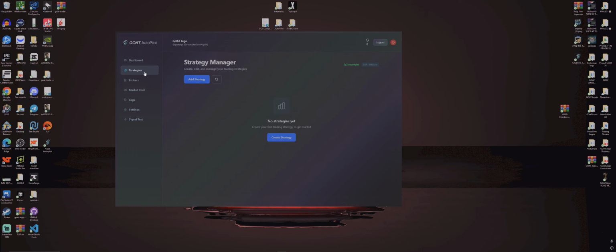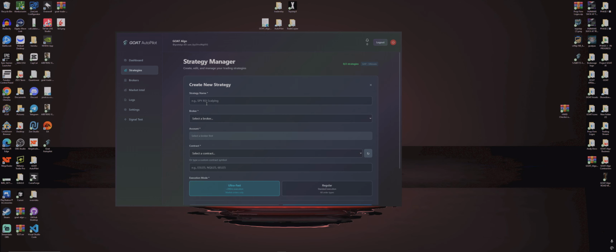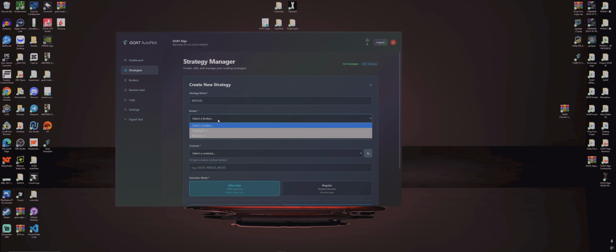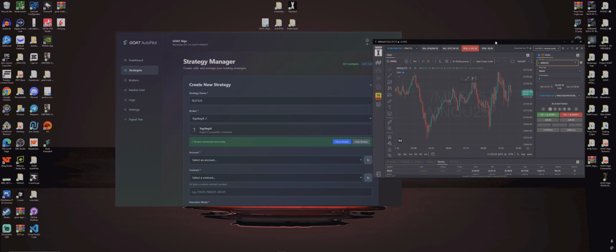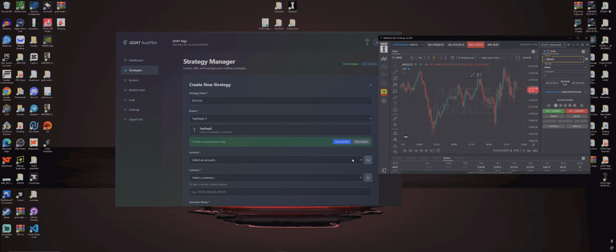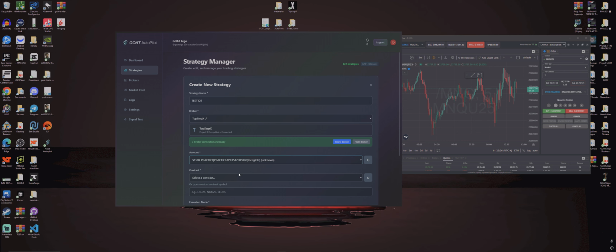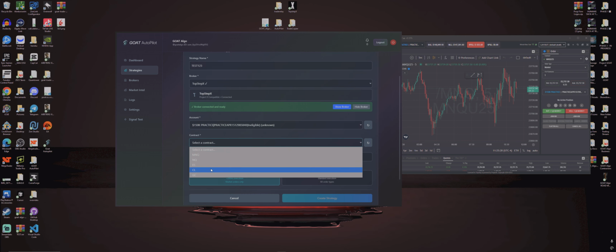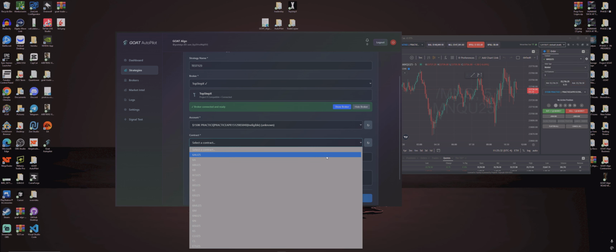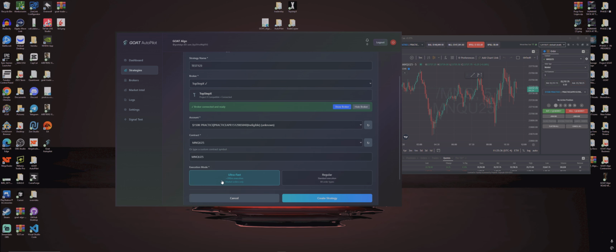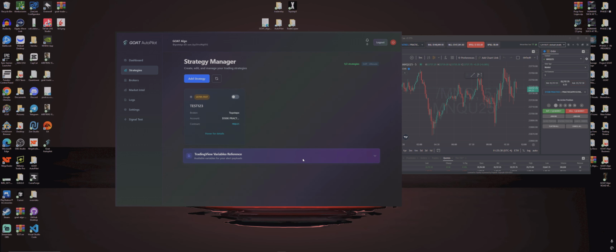But let's set up the strategy here, right? I'm going to add a strategy. Let's do a test here. Test, let's do test 1, 2, 3. Boom. Select the broker. I'm going to do ProjectX here. Let's show the broker for now, so I can show the test as well. I already fetched all the accounts here, so I'm going to do a practice account. Let's do MNQ. Just fetch all the contracts as well. There we go, it fetched all the contracts there. So let's go MNQU, set it to ultra fast here, then hit create strategies.